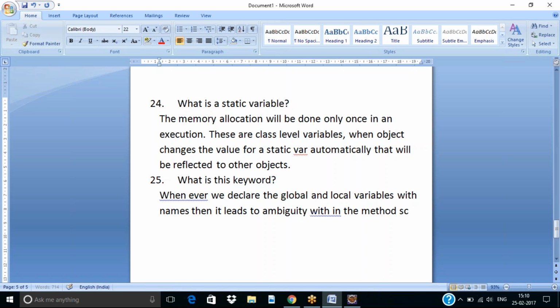The ambiguity problem comes only within the method scope.